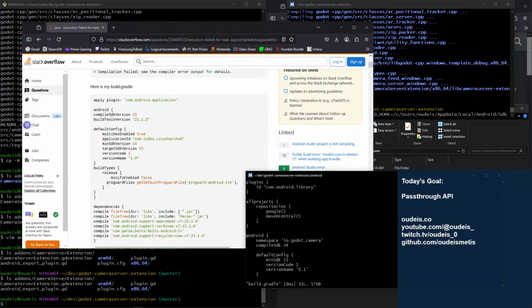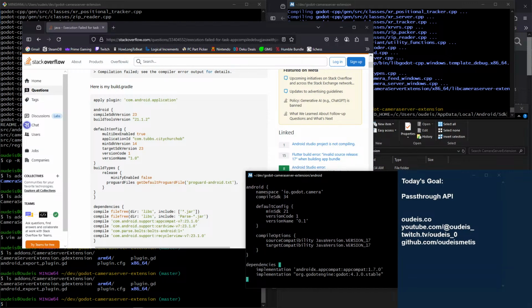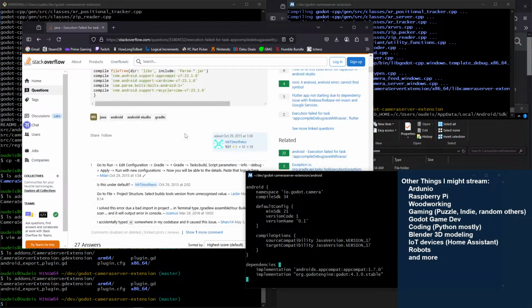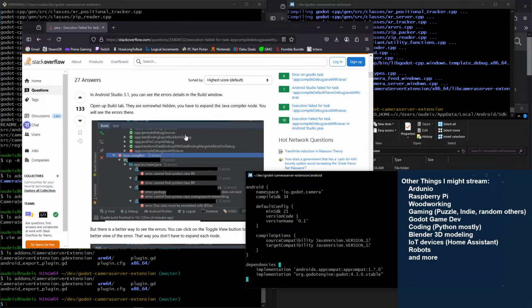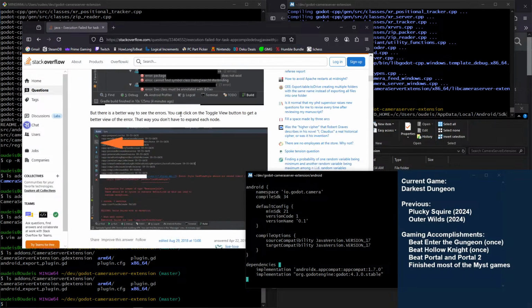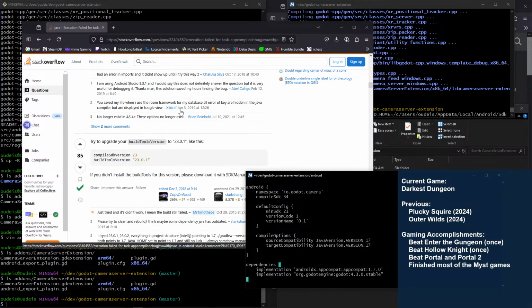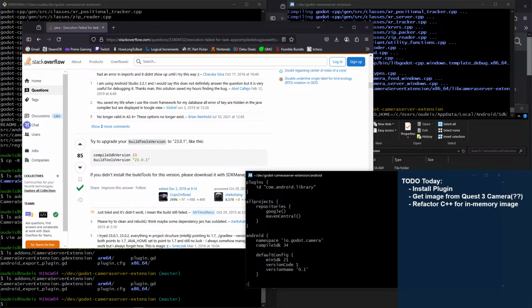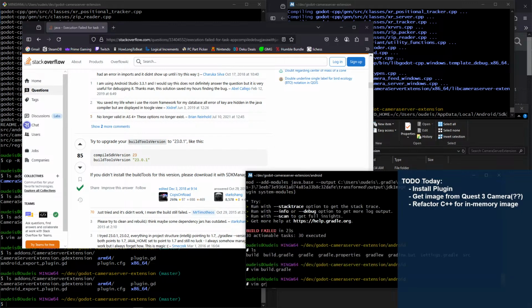Let's see here. No, it says Godot 4.3. Open up build tab. It's somewhat hidden. Vim.